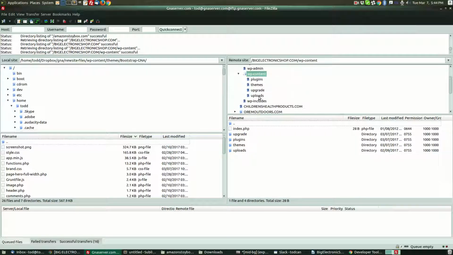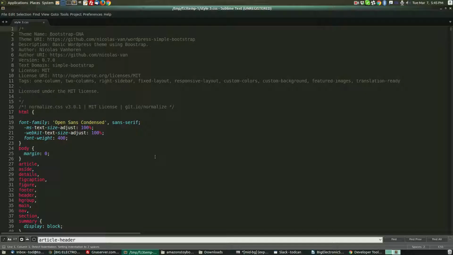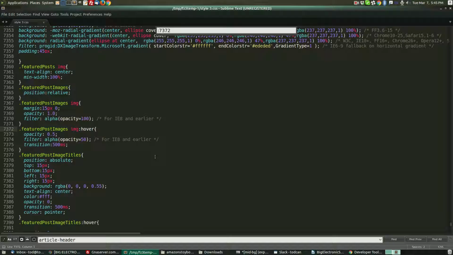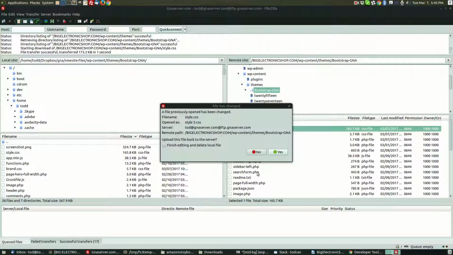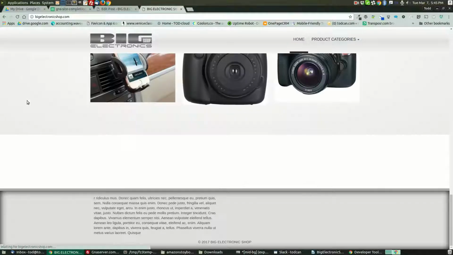This is not something you need to know, so if you want to skip ahead, you can. 7360. Right here is our problem. Save that back up to the server and refresh the screen.